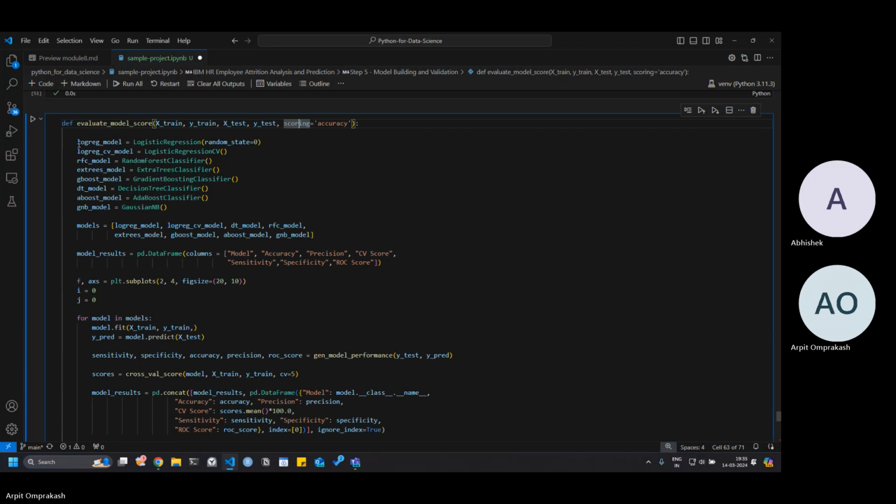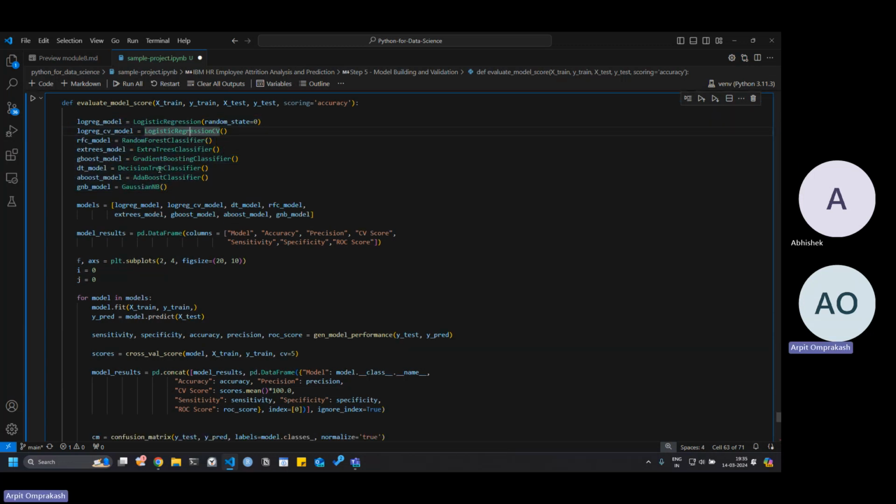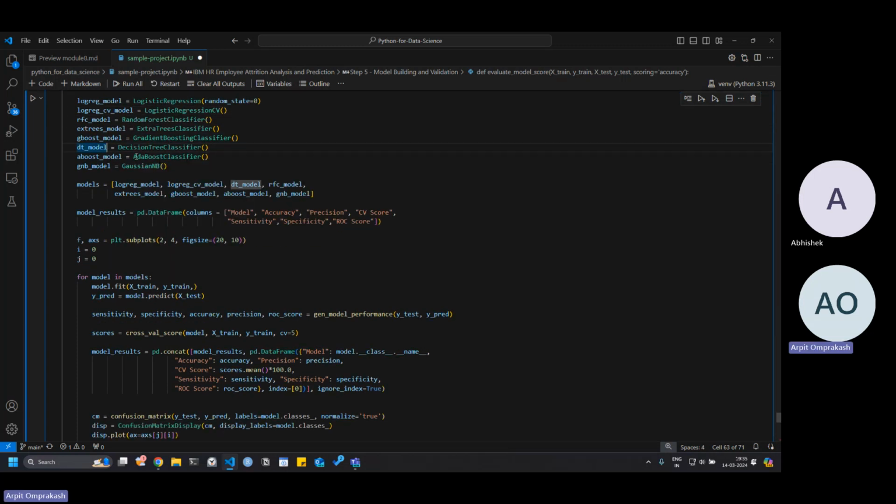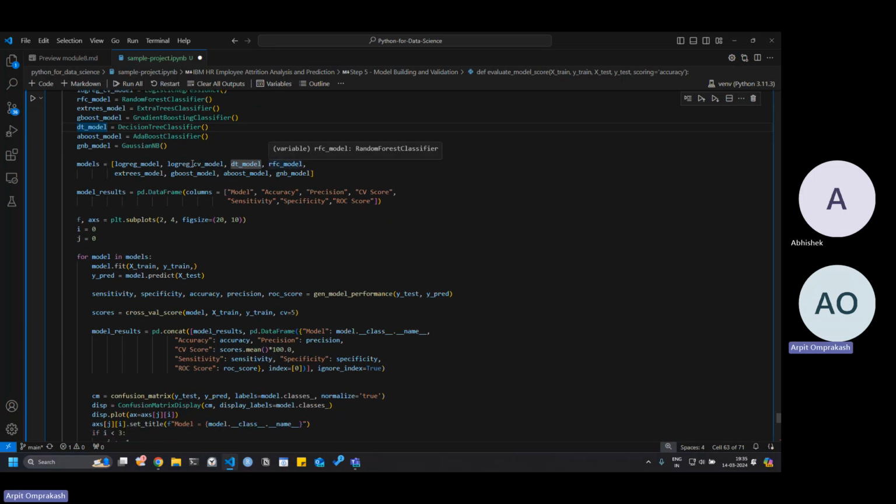So we first instantiate all these different models: logistic regression CV, random forest, extra trees, gradient boosting, decision tree, AdaBoost, Gaussian naive Bayes. We instantiate all of them, then we store all of them in a list, one after the other. So we have 8 models. Then we create a data frame called model results, where we have all the column names: model, accuracy, precision, cross-validation score, sensitivity, specificity, ROC AUC.